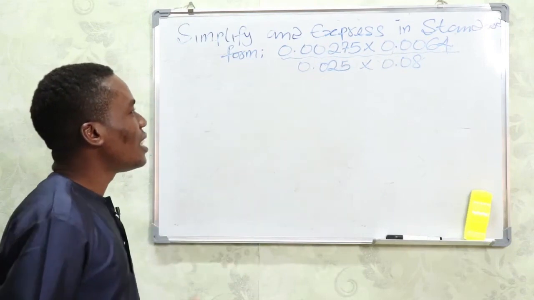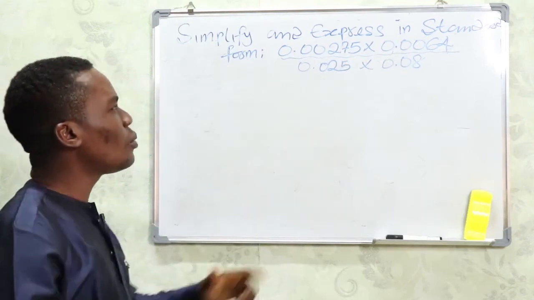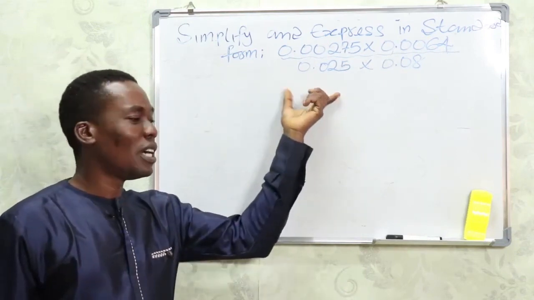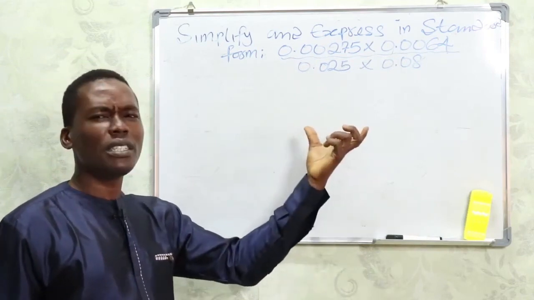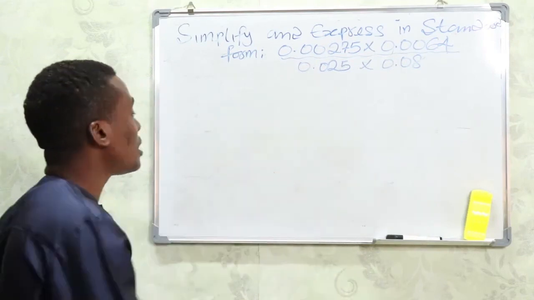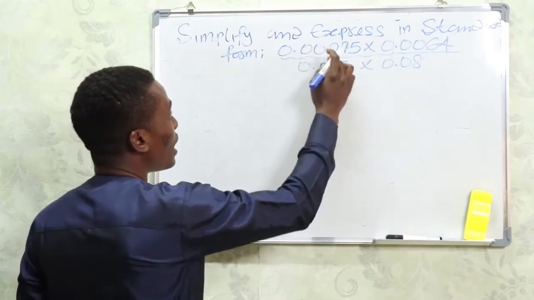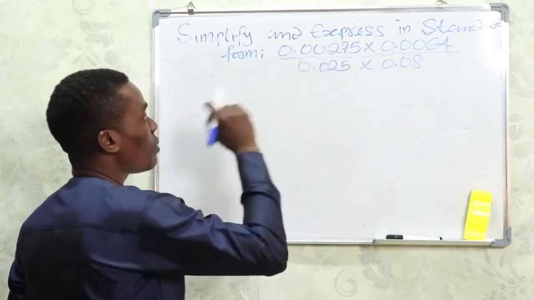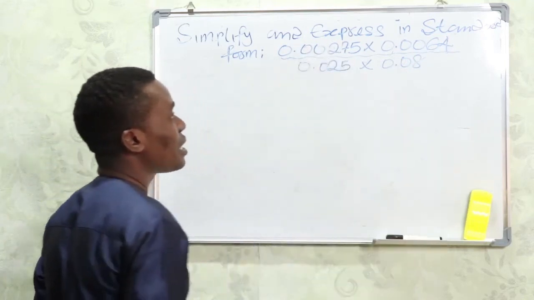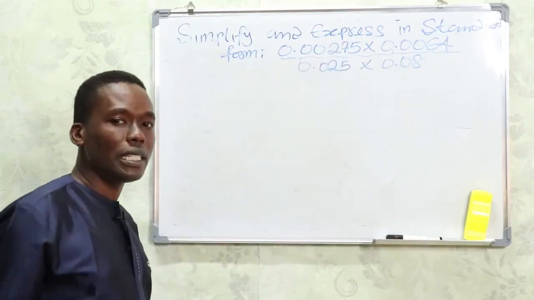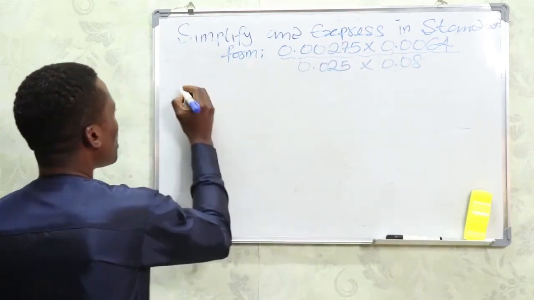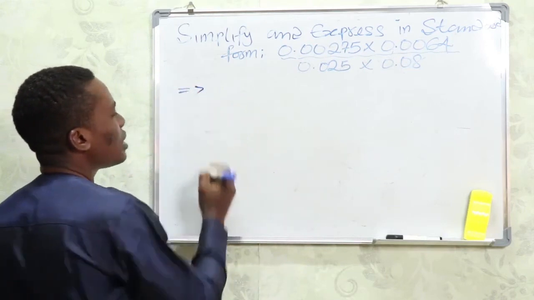Now let's look at this. I want to look at how we will solve this, looking at the rules guiding standard form and the rules we explained in the keynotes. In most of these, we will be analyzing most of these numbers from the left to the right hand side. So most of them are negative integer numbers. So let's express all of them in standard form.